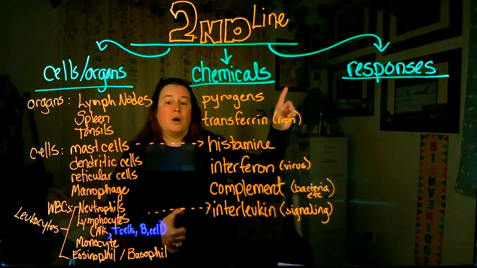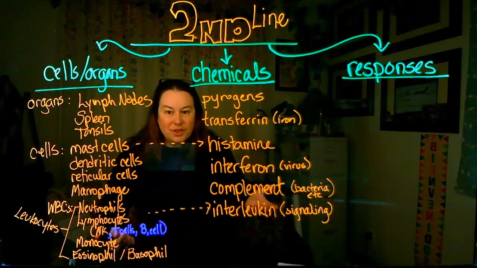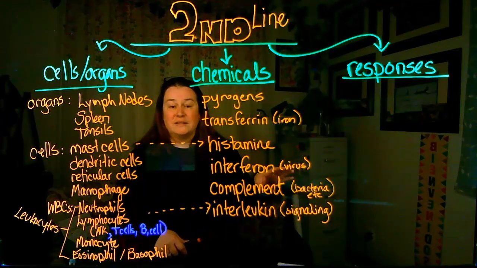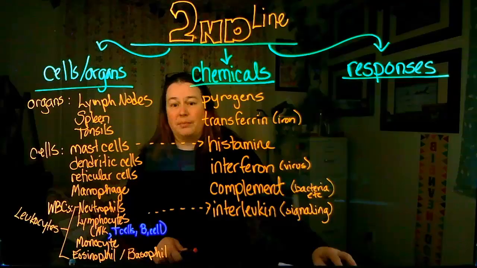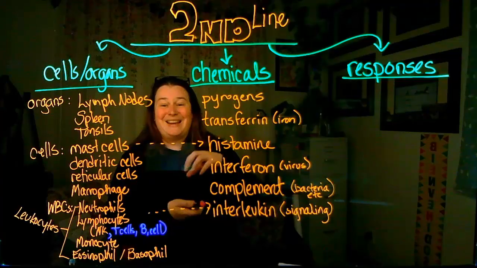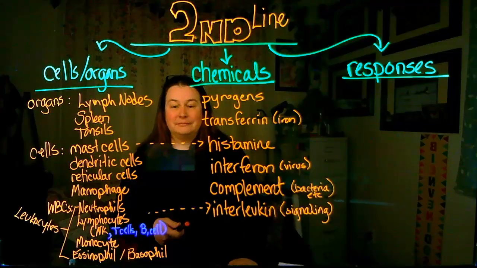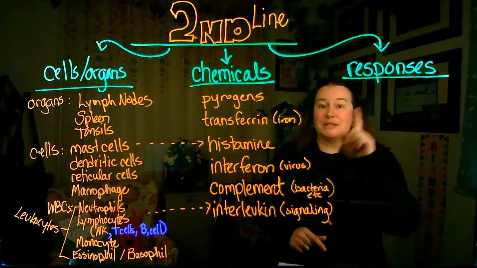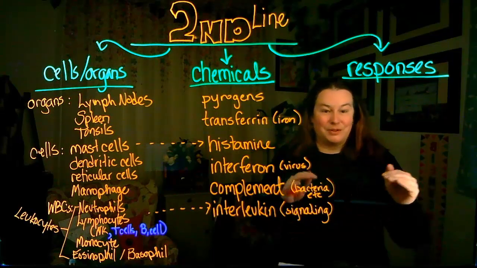And now we want to think about what responses we have. So in the first line of defense, remember we talked about things that are going to blow things out or wash things away. But in the case of the second line of defense, now this pathogen, this microbe, has been able to get internal to the body. And because it's gone internal to the body, now we need to figure out how to get it out of the tissues. How do we protect the body when it's in the tissues? I've tried to actually line some of these up to be able to line up directly with how the cells and the chemicals that they're releasing are going to contribute to the responses that we're seeing here.